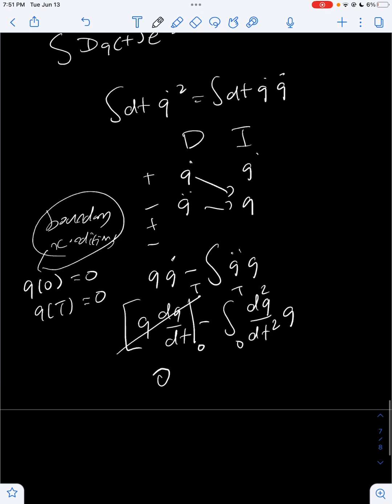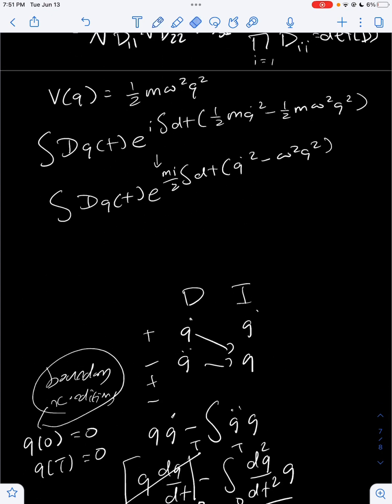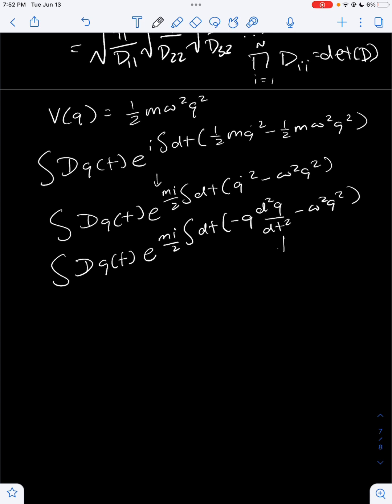So basically, we can just rewrite this integral over here as this one right over here with a minus sign. And this means that we can rewrite this as this over here. And then we can take this part in the integral and factor out q from both sides, leaving us with minus the second derivative with respect to t, minus omega squared, and then q. Actually, there should be no q right over here. It should just be the second derivative operator. So you can just rewrite this as this right over here. And then what we can do now is distribute the m. We can put the m in here as well.